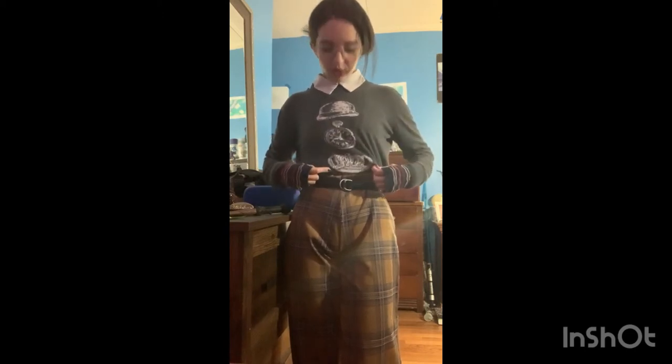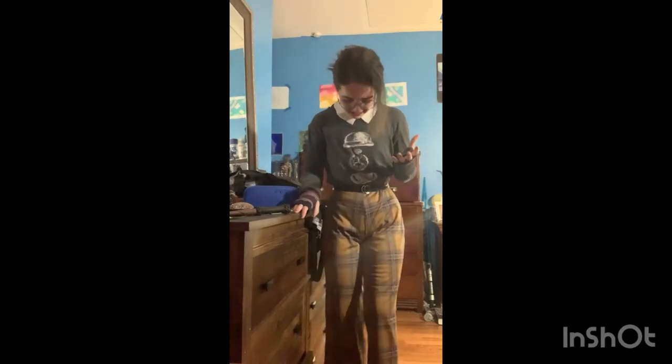And then I have this sweater with Sherlockian symbols, as I said, so this is John Watson's bowler hat from the Victorian actual books, right? And the watch crown reminds me of Moriarty, and then there's the deerstalker on the bottom, but that's tucked into my pants. And these pants, I can't even, I mean, I'll jump for you. Yeah, okay, that's what I'm getting. These pants are severe. They are incredible. I love them so much. They are so warm and comfortable. They're just idyllic, and they are flares, so they flare out at the bottom. However, they're more like slacks than flares because they're obviously not jeans, but they're ridiculously incredible nonetheless.